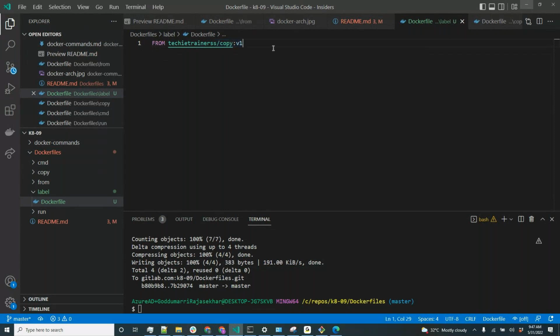For example, if Srinivas has created one copy, I can give here the Docker Hub username of Srinivas, and I can pull it. On top of it, I can do extra things.